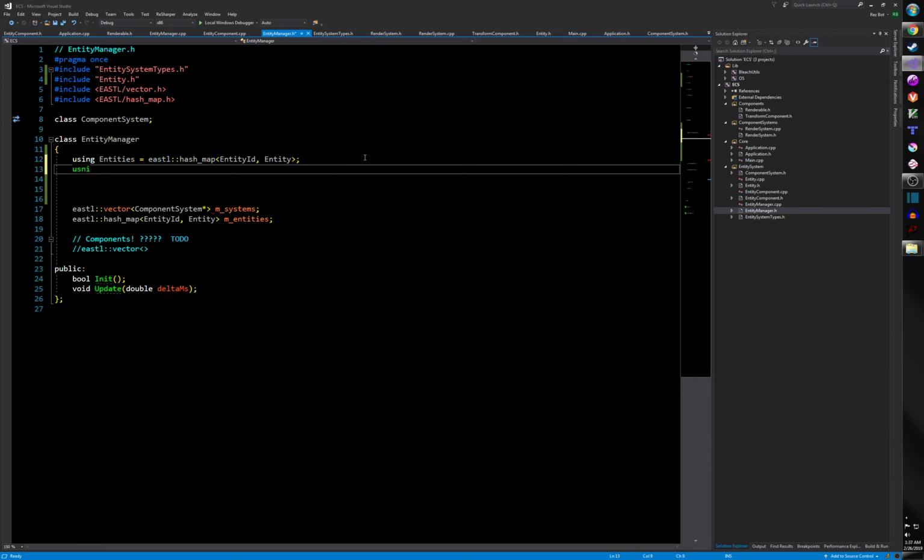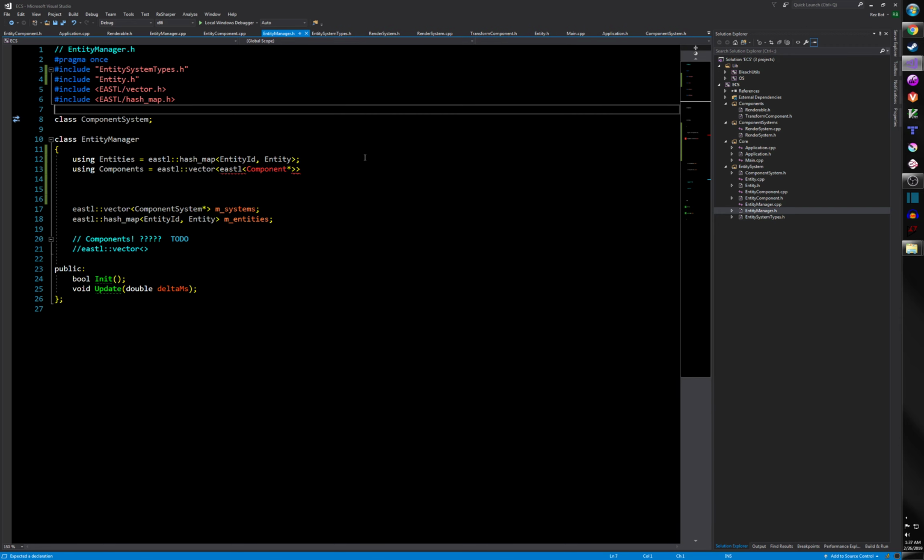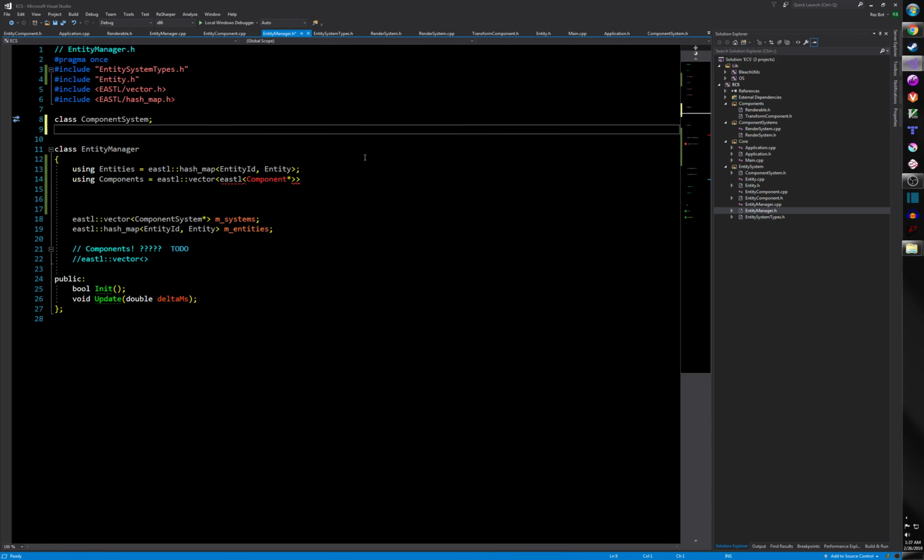This is part of what we're going to likely pool. But for now, let's just kind of define what these guys are going to be. So this is going to be a vector of vectors. So it's going to be basically 2 resizable arrays, is a way to think about this. And these are going to be component pointers. And I'll talk about this in a minute because I know that might seem a little weird.